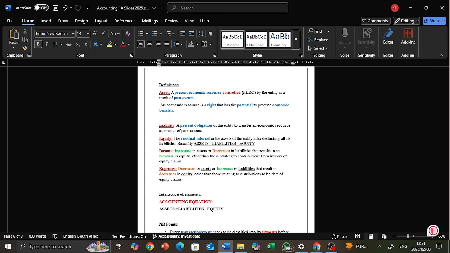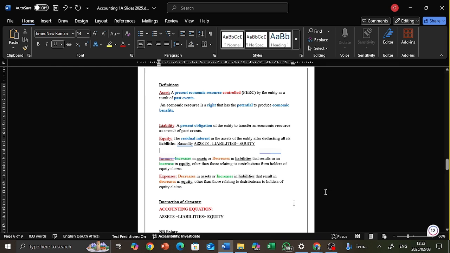We now go to income and expenses. For the income and expenses definitions, guys, there usually is no application question for them, but they can ask you to write the definition in full. And with this one, I'm going to try my best to keep the explanation simplified, because it is a mouthful and you could get very confused because of how similar these definitions are.